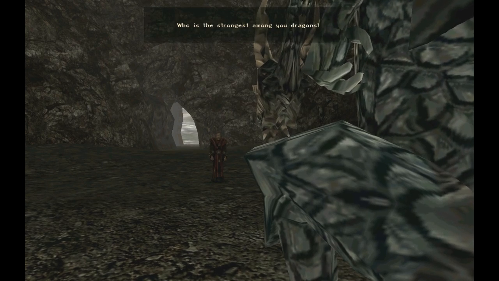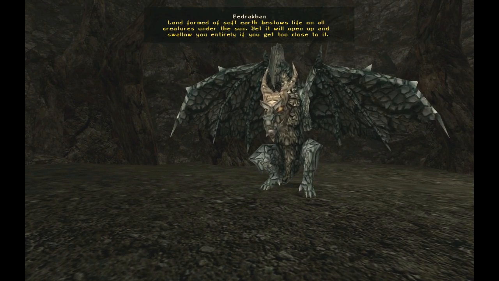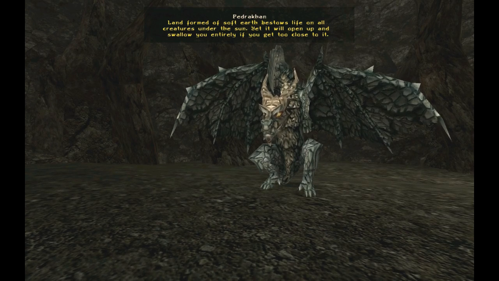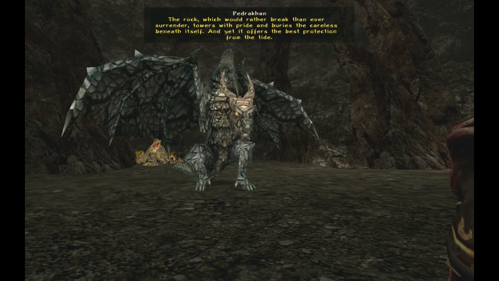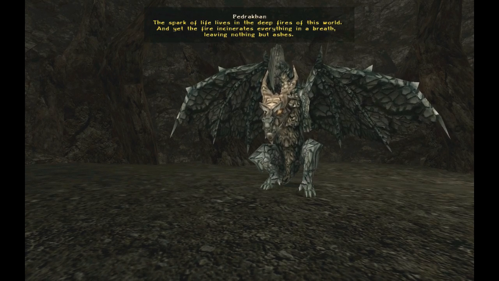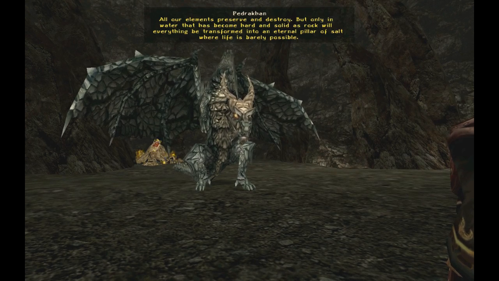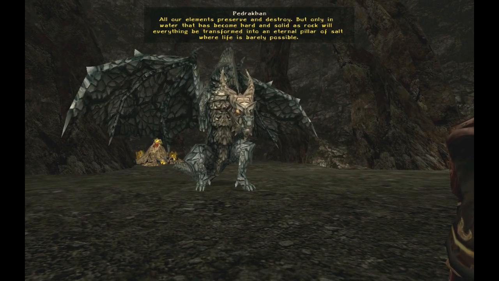Who is the strongest among you dragons? We draw our power from the elements of this world. Their hierarchy is clear and simple. Land formed of soft earth bestows life on all creatures under the sun. Yet it will open up and swallow you entirely if you get too close to it. The rock, which would rather break than ever surrender, towers with pride and buries the careless beneath itself. And yet it offers the best protection from the tide. The spark of life lives in the deep fires of this world. And yet the fire incinerates everything in a breath, leaving nothing but ashes. All our elements preserve and destroy, but only in water that has become hard and solid as rock will everything be transformed into an eternal pillar of salt, where life is barely possible.